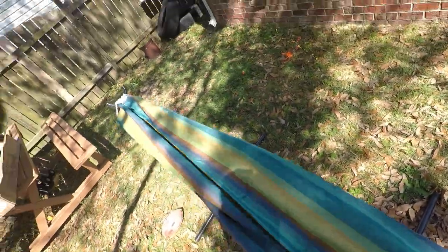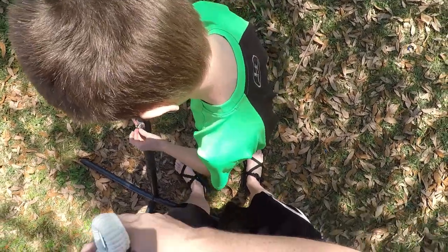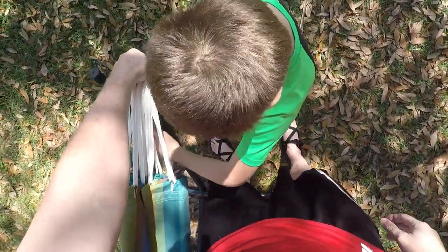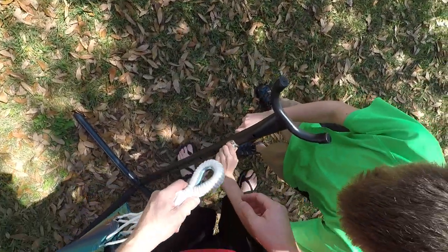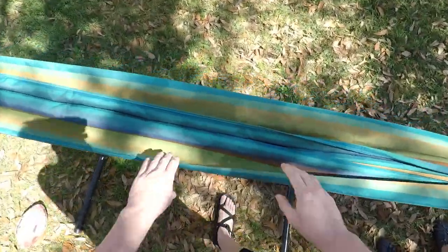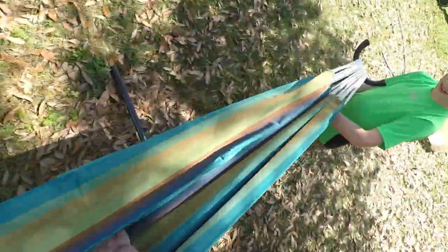And then, let's see how this works. Ooh, look how stretched out that's gonna be. We may not be able to put it on the second one down. We may have to put it on the first one. Oh, man. Hold on, let's just try it. Let's see if I can loop it. Watch out, move your hand. Okay, that's a little tight, but that might make it perfect. Who knows?